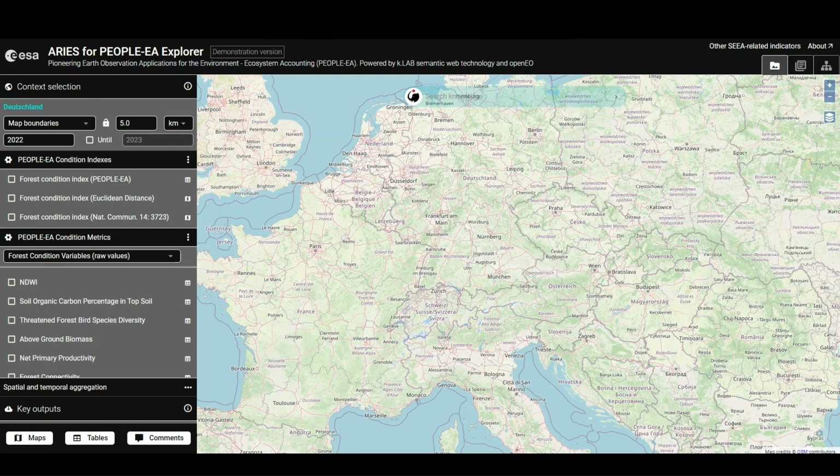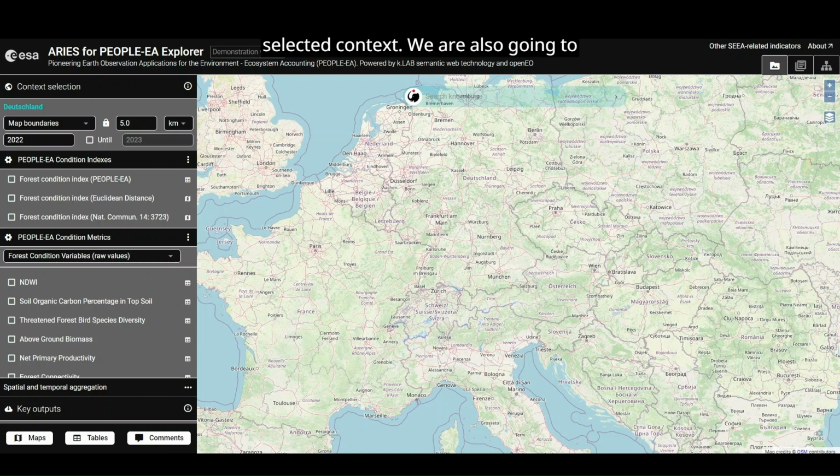Over this tutorial, we're going to see how to access the ARIES for PeopleEA via a web browser. We'll have an overview of the accounts currently available in the application and how accounts can be compiled on the selected context.